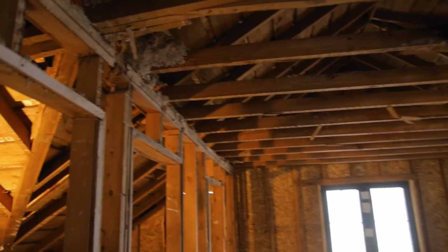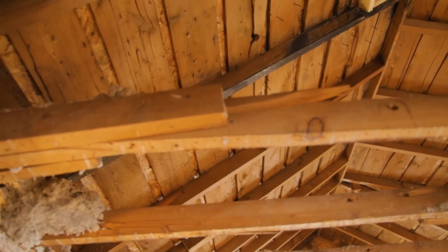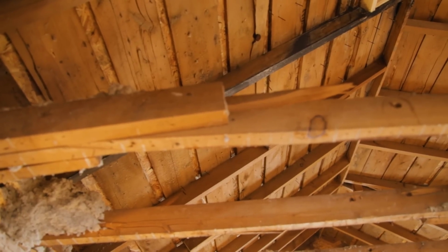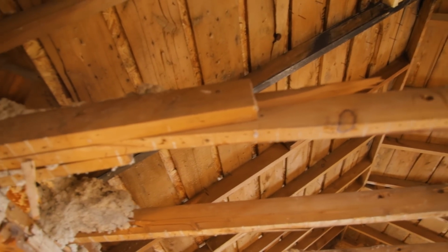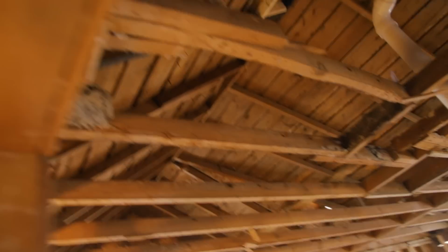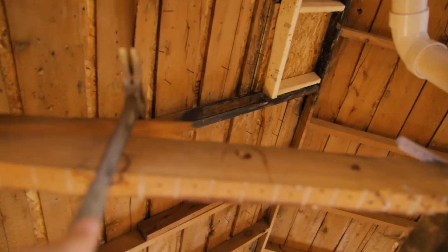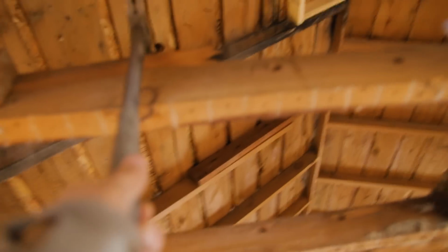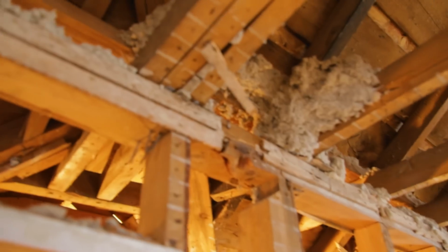Okay, so while doing demo, I didn't do this. This was cracked already. I just couldn't see it before. That little guy right there is really supporting most of the weight of this part of the roof. So the fact that it's cracked, there's a lot of weight on here. I can't pull that down with my hammer really. That's not really ideal.